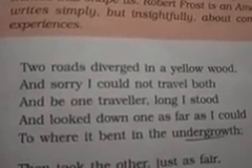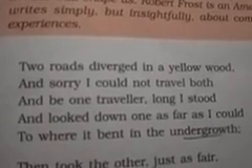Starting with the poem, the poet is standing at a point in a forest where the path is diverged into two roads. It is divided into two roads and he is confused about which road to follow, which road he should travel. So before following a particular path, he analyzes both the roads.